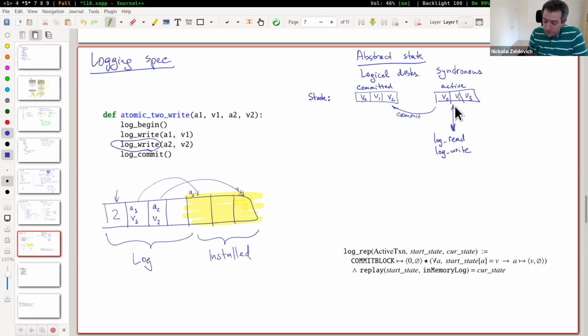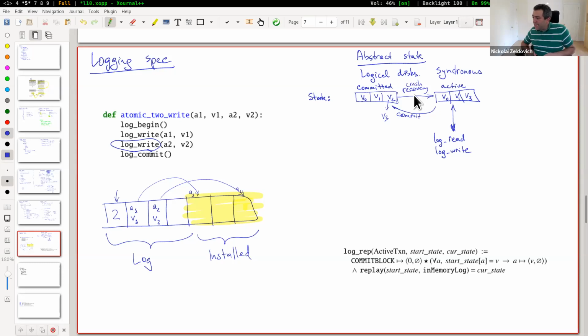So what commit is going to do is it's not going to change these guys because they're equal, but it's going to change v2 to now be v3. So that's what commit does. And then the other thing I need to describe is what happens on crash. So if you crash, then according to this model of the logging system, this is what happens on recovery. If you crash and recover, then you just copy the committed disk back to the active disk.